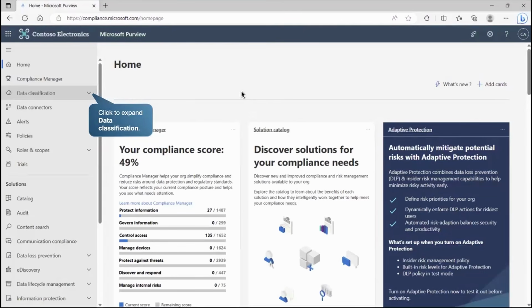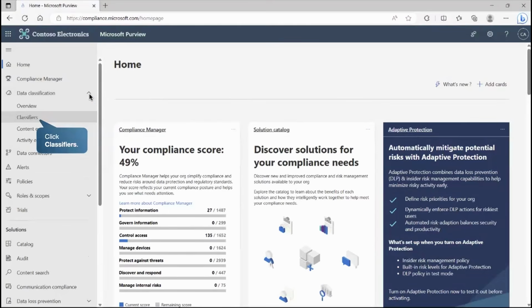Okay, this is the Microsoft Purview compliance portal where we are logged in as a compliance administrator. Let's explore what exactly data classification is at this place. We have a dedicated option inside Purview for data classification. If I go inside, there we find classifiers.